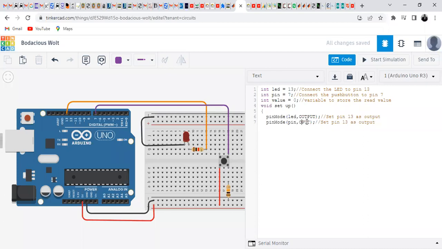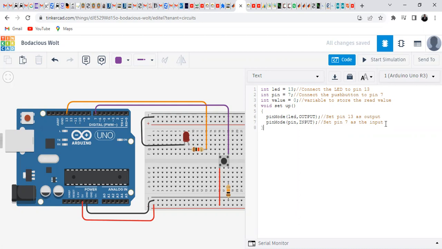Pin number 7 is the input. And now we can put here set pin 7 as the input. And then I think that one can end for us.